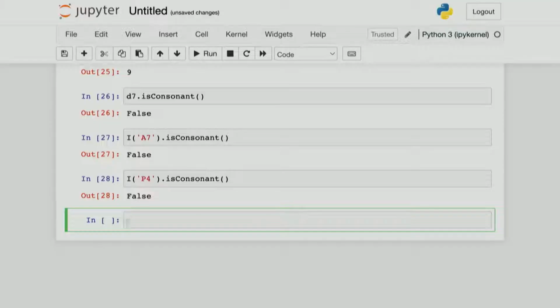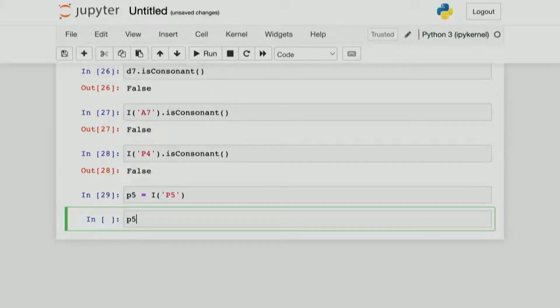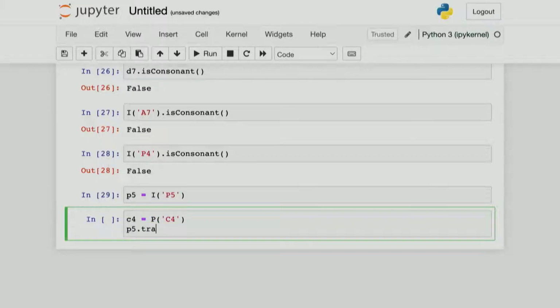What are some of the things you might do with an interval class? Let's start by creating the perfect fifth, P5. And let's say C4 equals a pitch C4. Now P5 can transpose pitch C4.